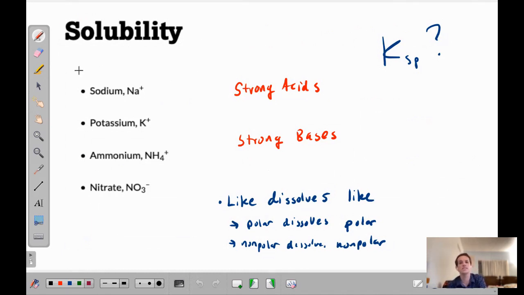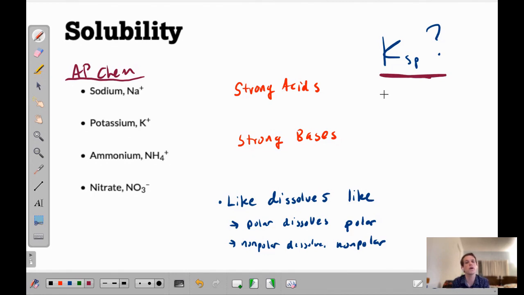They decided that these are the ones that AP Chem wants you to know. Sodium, potassium, ammonium, and nitrate always dissociate, which means the ions separate when they're in water. Also, most of the other alkali metals are going to separate as well. A lot of the hydroxides of many of the alkaline earth metals will. Some things like carbonates and sulfates tend to not dissolve, but you don't have to know that. They said they want students to have a better understanding of KSP, which we're not going to talk about today.